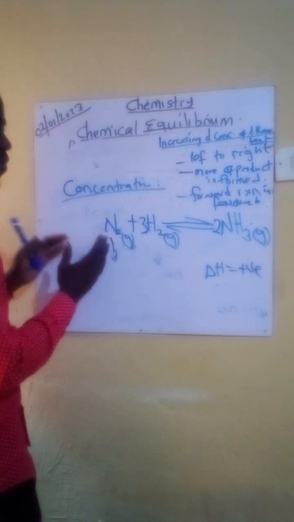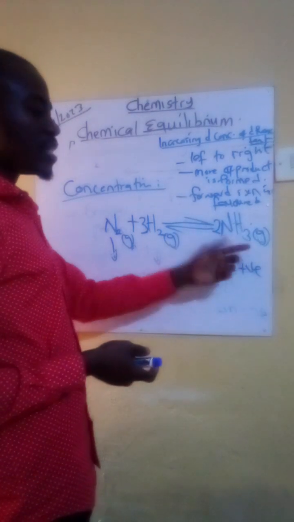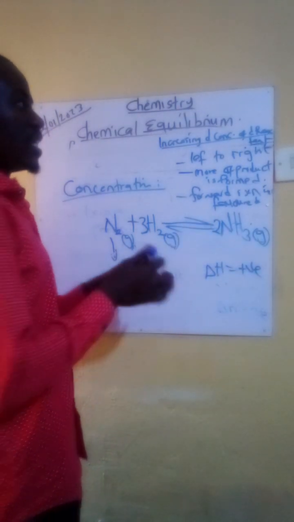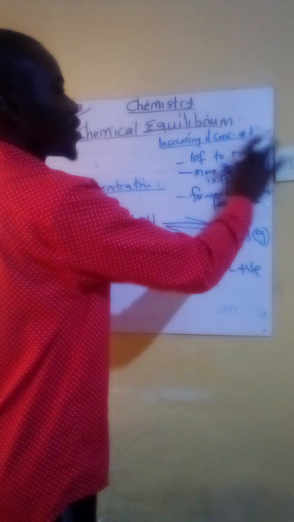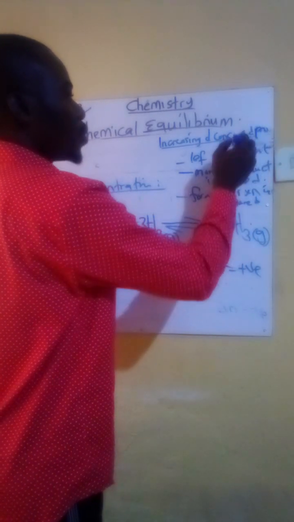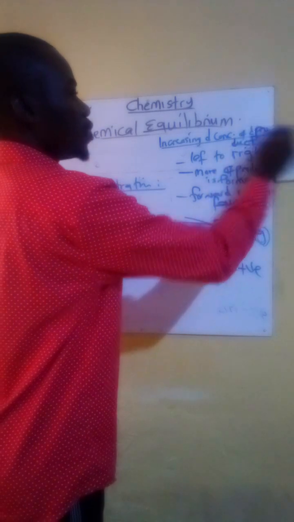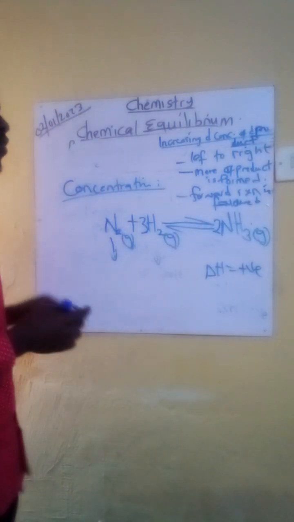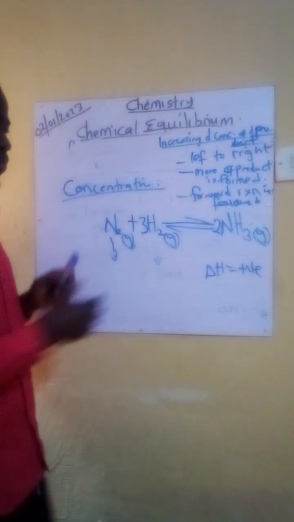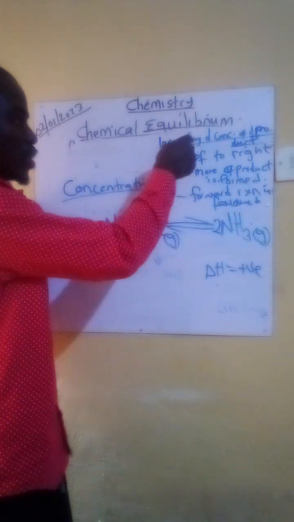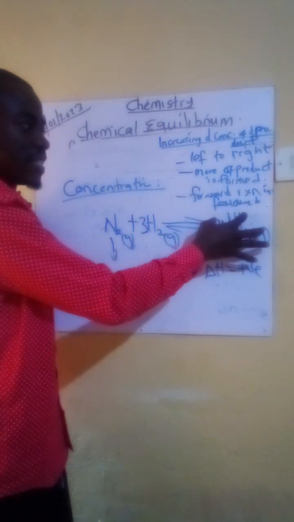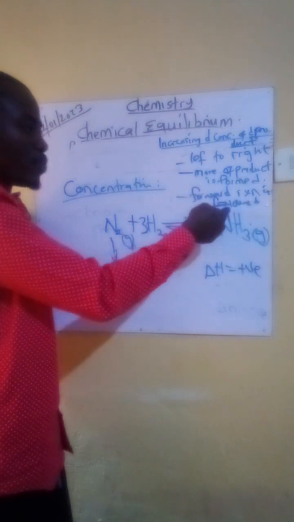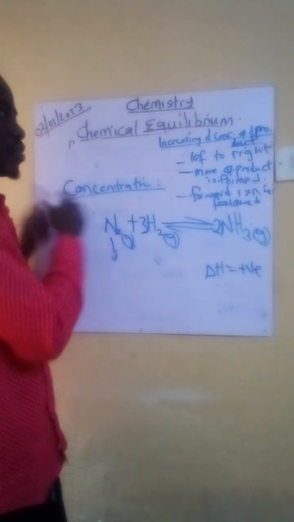Okay, that's for that. Now, if it is product that you are increasing, instead of increasing the concentration of reactant, let's say you are increasing the concentration of the product. This is the product. What happens? That means it's just the opposite of all of this. It's now products that are increasing, so it will be opposite of all of this. That means it will proceed from the right to the left.